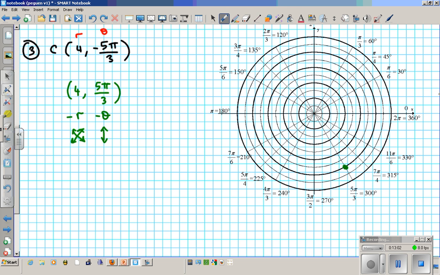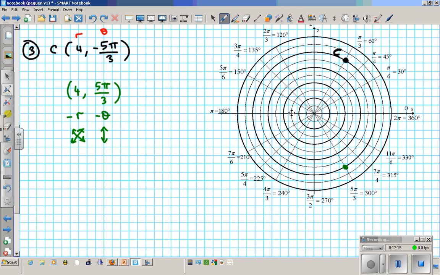So our answer, if I reflect straight up on this format line, is going to take me right here. See that straight reflection right there? Bam. That's the answer I need. Alright, so that is C. That's the final result.